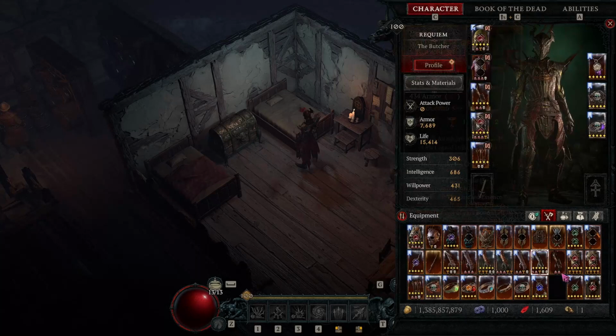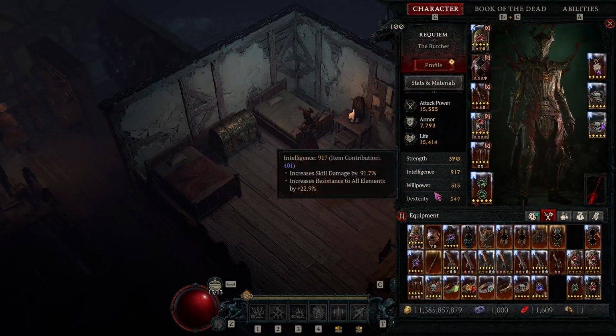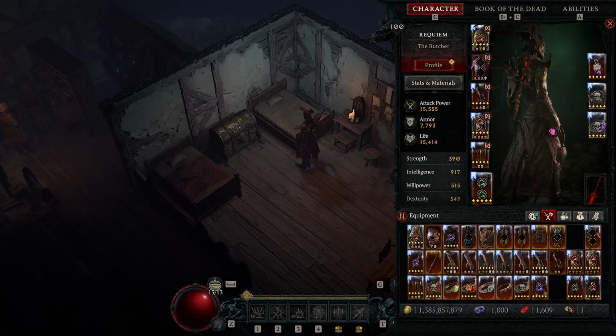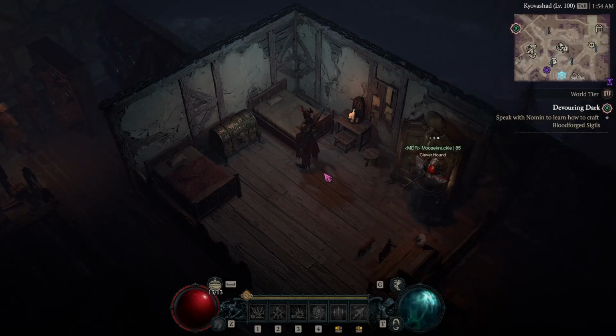But if we do, do I not have a two-handed sword? Oh, right here. I could have done the scythe as well too, I guess. But here it is with the sword. Again, it's not too bad, but there's a little bit of clipping issues you can kind of see up here.